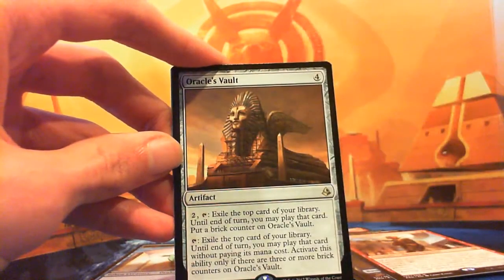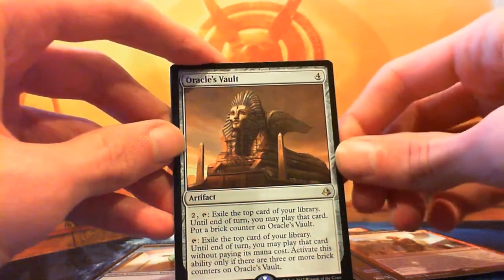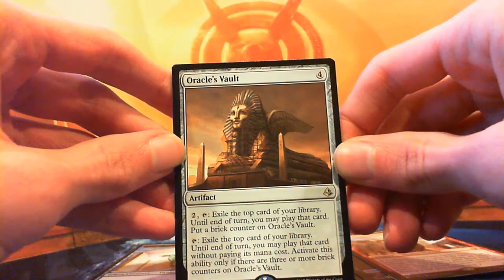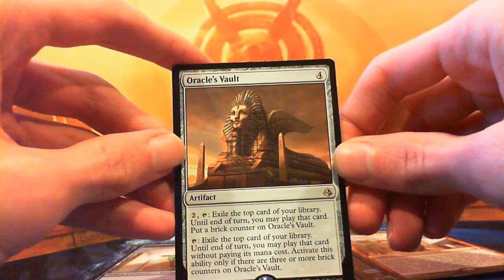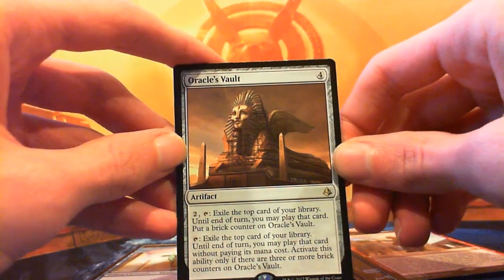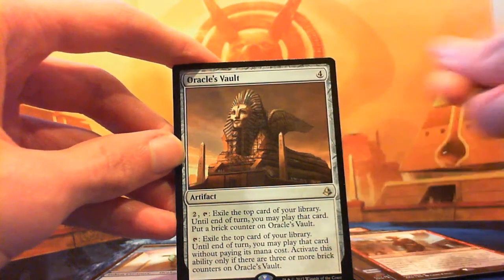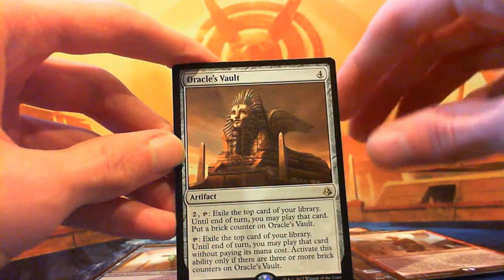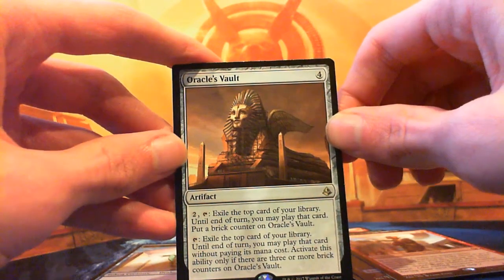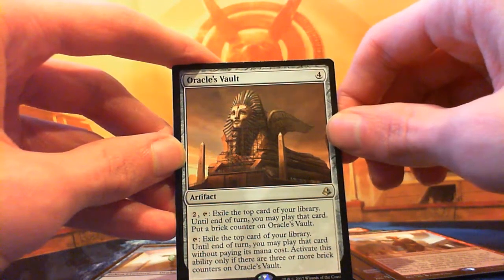It's Oracle's Vault. Hey, I heard you like mana? No, wait, that's 3 cards. My bad. This card's the better one. 4 mana for an artifact. 2, pay 2 and tap it. Exile the top card of your library. Until end of turn, you may play that card. Put a brick counter on Oracle's Vault. So, it kind of draws you a card for 2 mana. Kinda. And if it gets a land, you can play that land, which is nice. Or, once it has 3 brick counters, tap, exile top card of your library. Until end of turn, you may play that card without paying its mana cost. That definitely draws you a card.